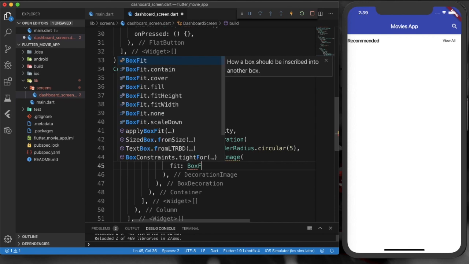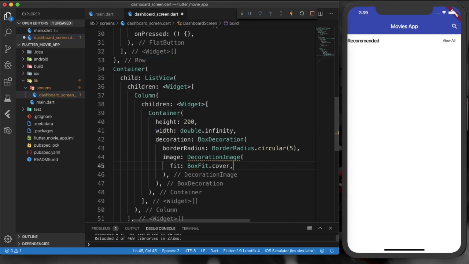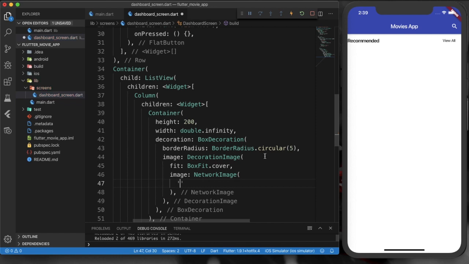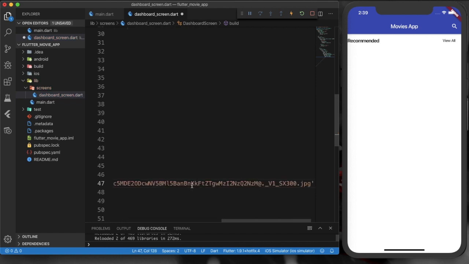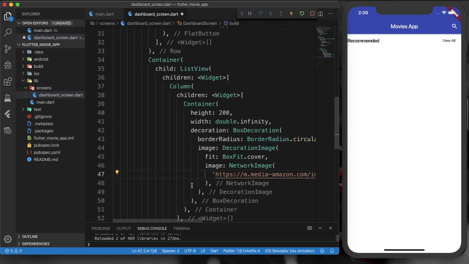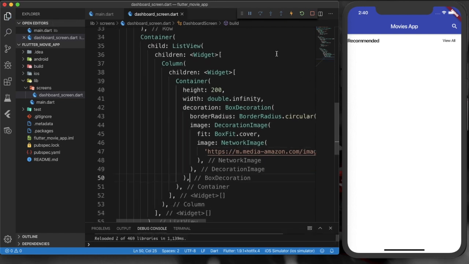Fit will be box fit cover, and the image will be network image, and I will provide a URL over here. So I will copy paste a URL over here. So I have copied a URL. Now save it. Now reload it once.